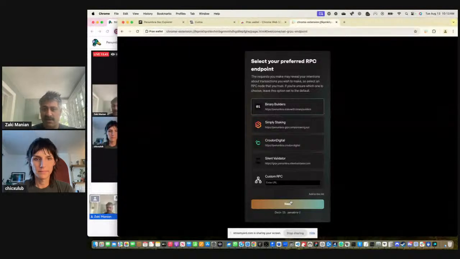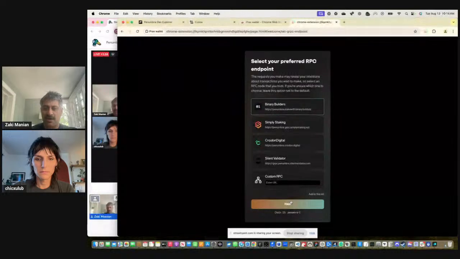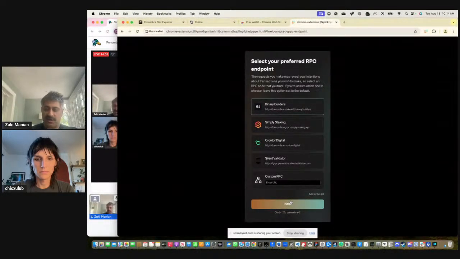We've gone through and tested them and gotten a sense of their specs. But again, it's also going to depend on your local internet connection to sync. It's not just, hey, what RPC node is going to work for me. You're also going to need to be on an internet connection that is sufficiently robust to handle syncing this.